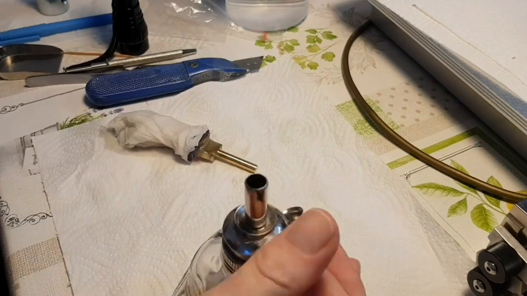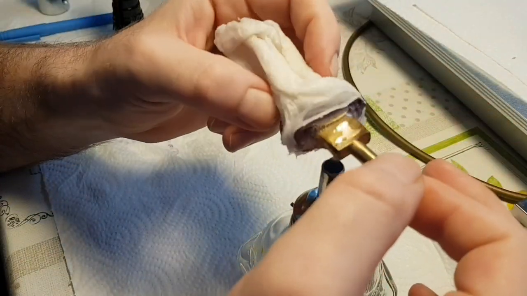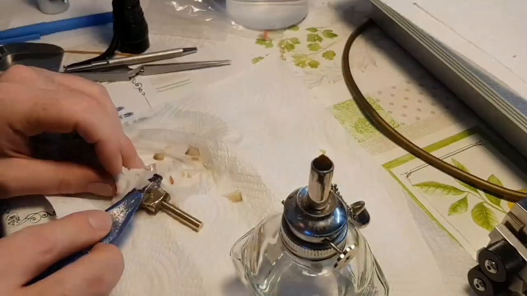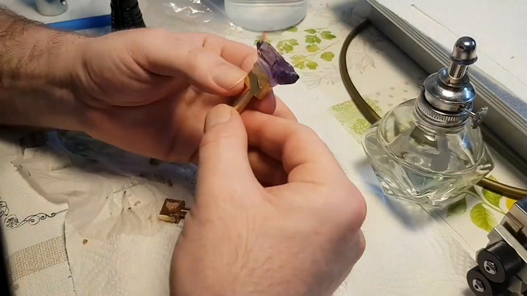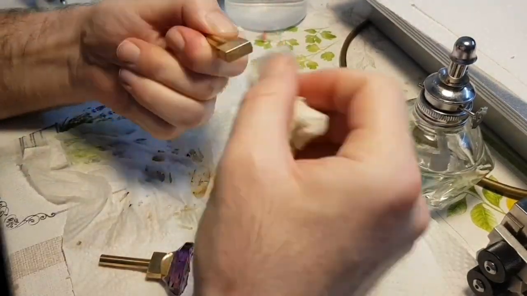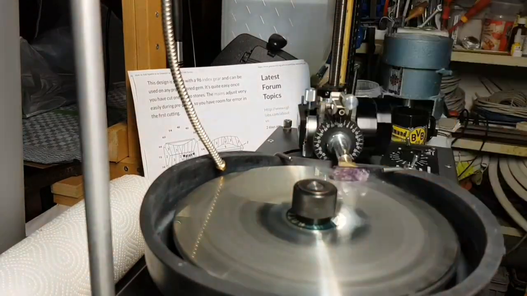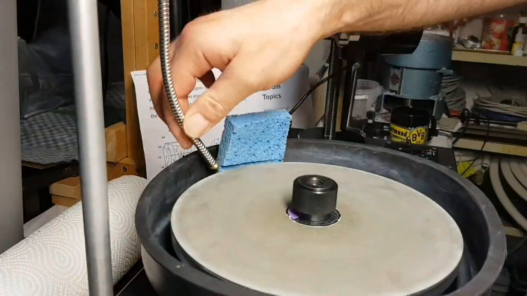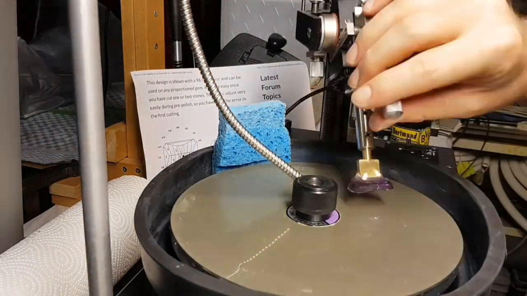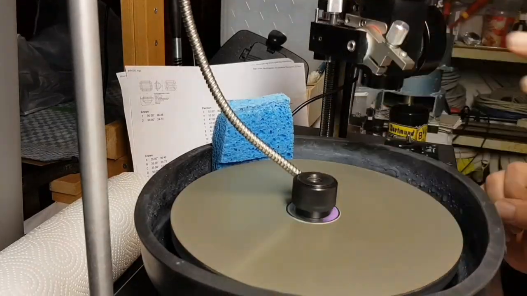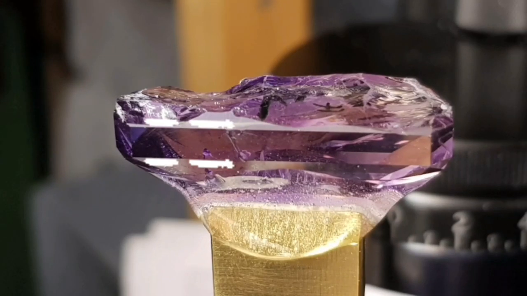We add some glue between stone and top stick and all around to get a safe connection. Let it dry. Make sure your glue is hard and dry before you go on. I'm using heat to disconnect the dop. By using a wet paper tissue I protect the other side. Always be careful when you work with heat and sharp knives to protect yourself and your stone. Finished transferring and now we have to align our stone. I'm using my Bat lap and set my machine to 90 degrees.